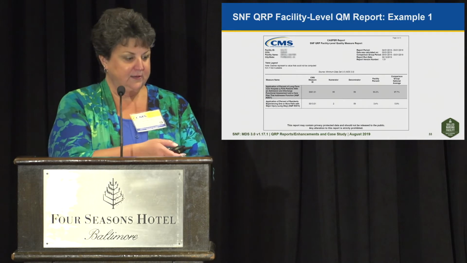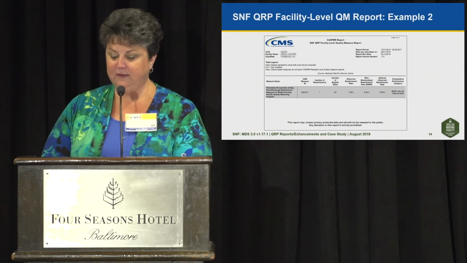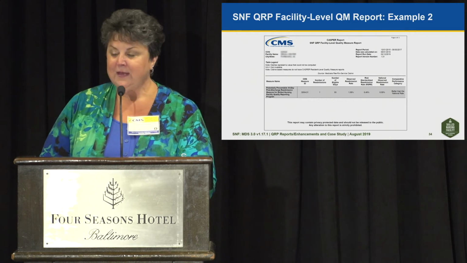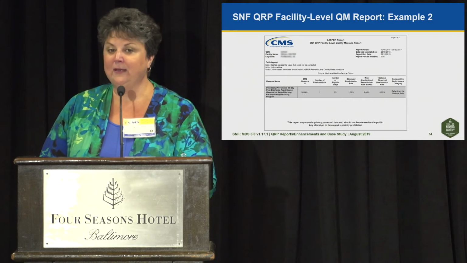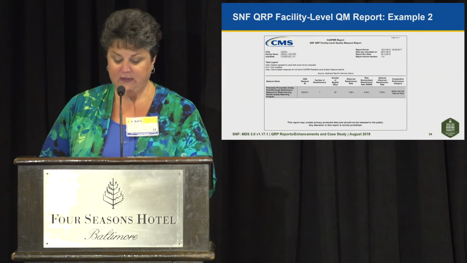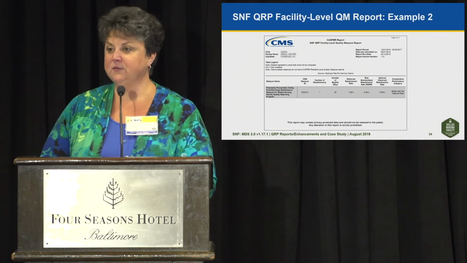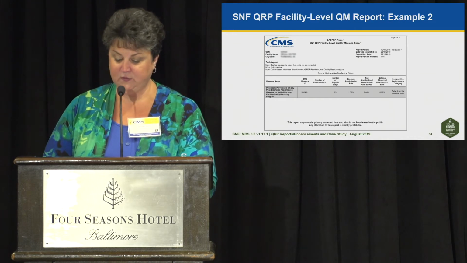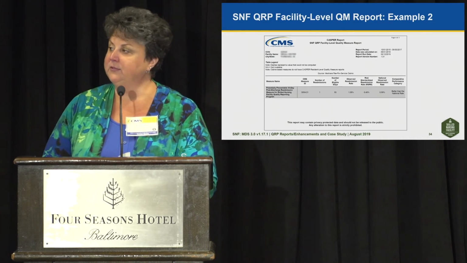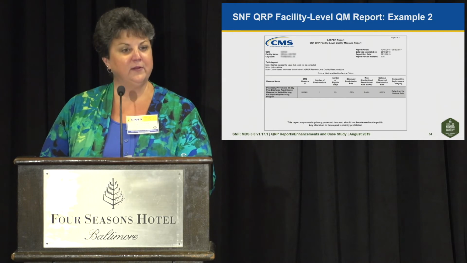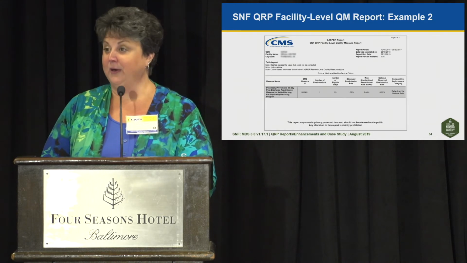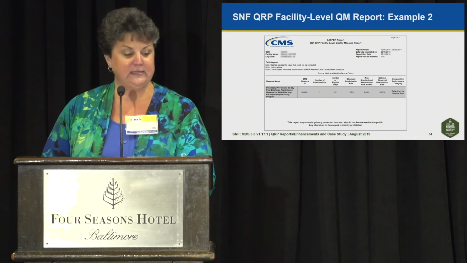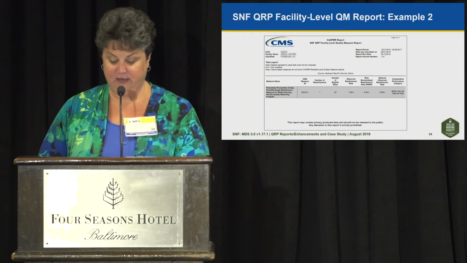And here's another example of a facility-level QM report. And this example is for a claims-based measure. I particularly like the information on the right-hand column of this measure. You can see whether the skilled nursing facility in that report, so your facility if this is what you're looking at, compares to the national benchmark: whether you're better than the national average, about average, so no different than the national rate, or worse than. And here in our example, our facility is better than the national average.